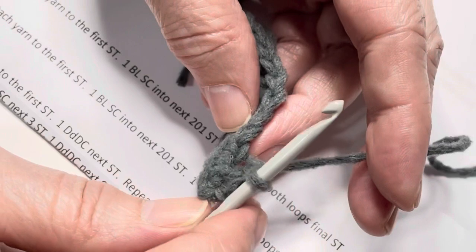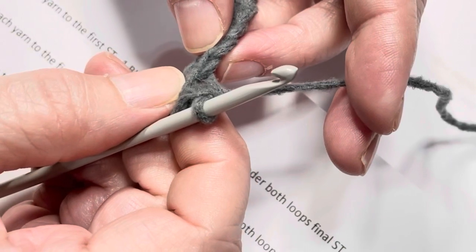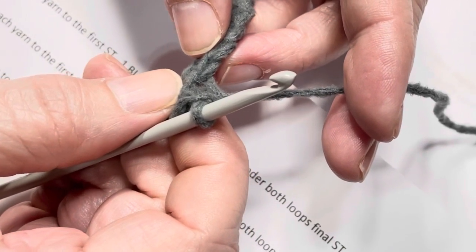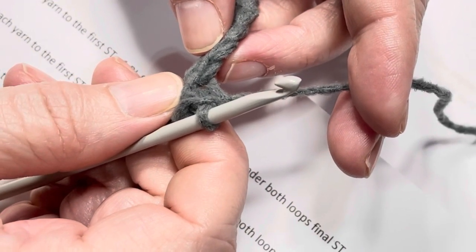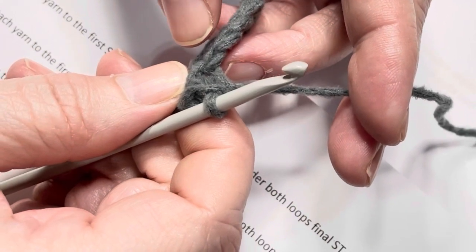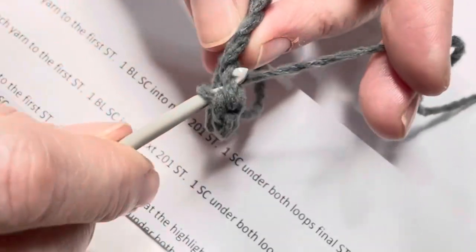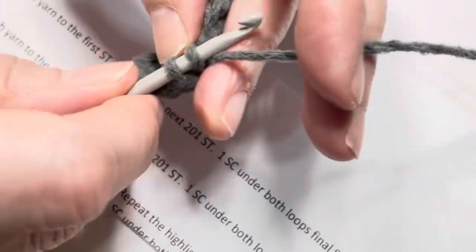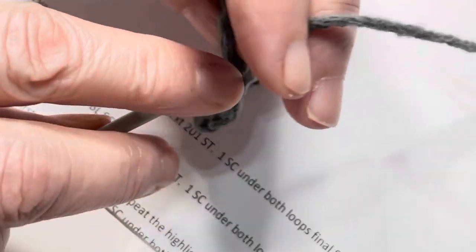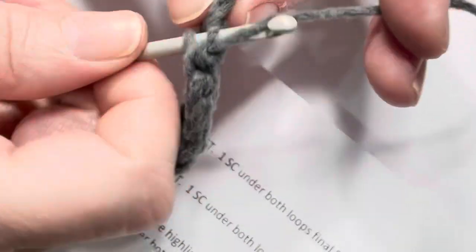Now it's very important that you do the back loop. And don't try to go under both loops, because if you do that, you won't be able to do the dip down double crochet stitch that you have to do when we start doing our color path, okay? You're going to need those loops. It's critical that you go into the back loop. So we're going to do that all the way down to the final stitch. So go ahead, work as slowly as you need to. You can just hit pause and then hit play when you're ready to resume, and we'll continue from there. Again, we're going to fasten off, but go ahead and wait on me so we can walk through it together.